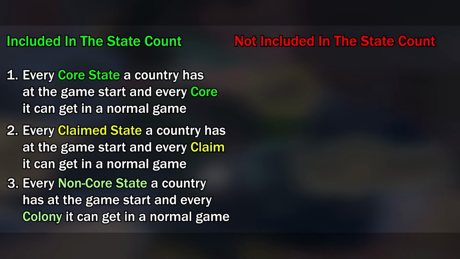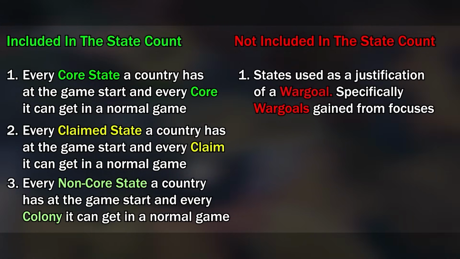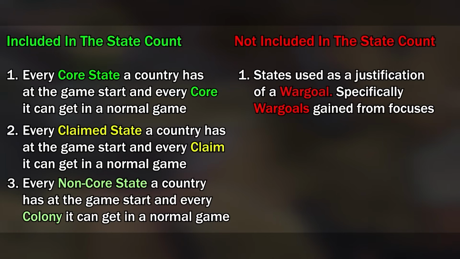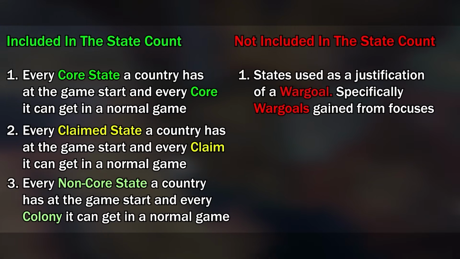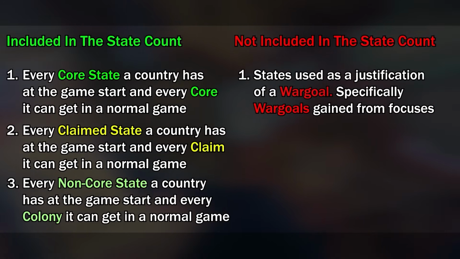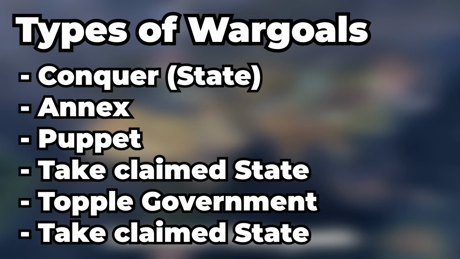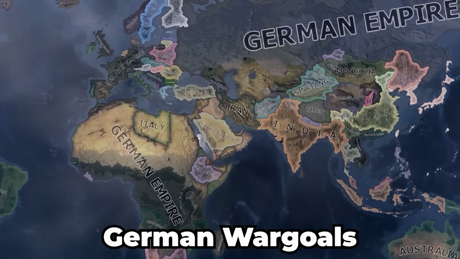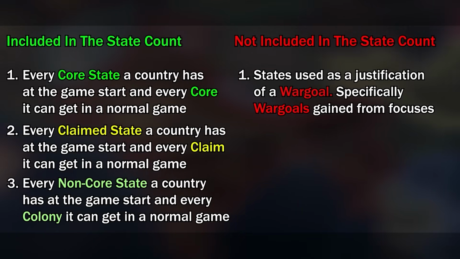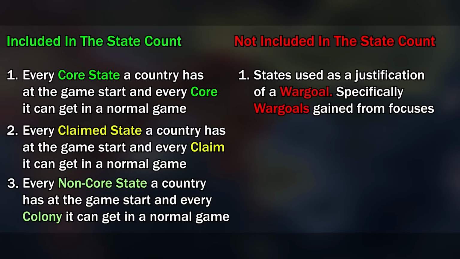And states I didn't include are: 1. War goals of any kind. No states which have been justified on or war goals gotten from the focus tree are counted. I decided to exclude war goals because they are really inconsistent between different focus trees. Some countries get war goals on specific states, and some countries get annexed war goals on half of the world. And for that, I decided to exclude them completely. This may cause some border gore in a few cases, but I think it's still better to ignore war goals.